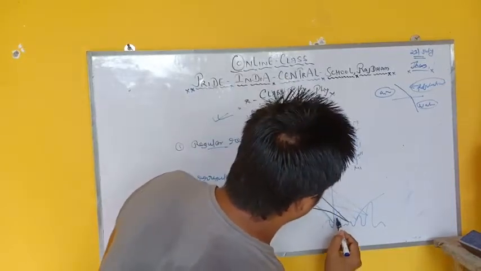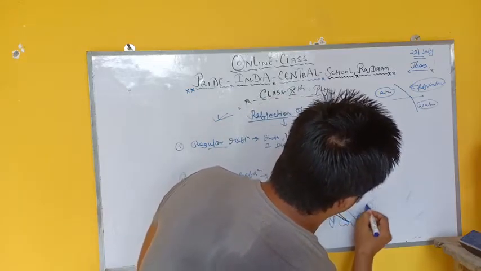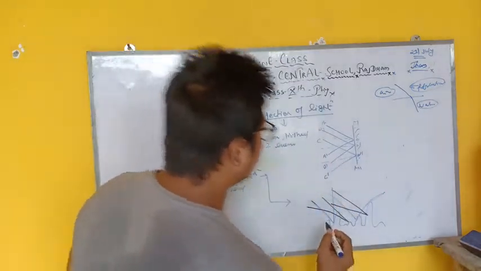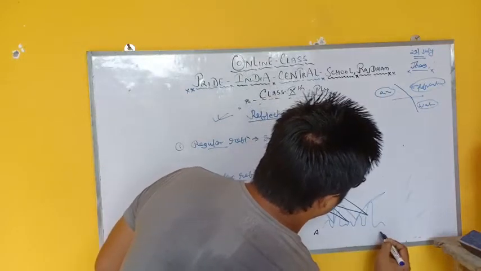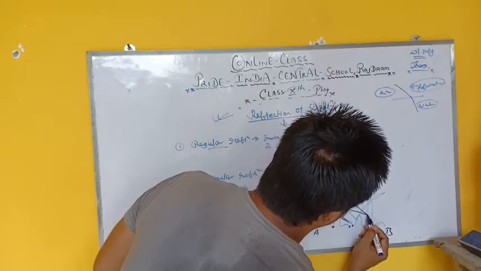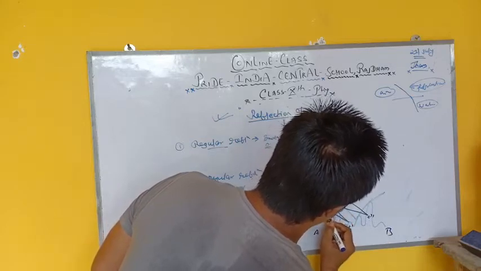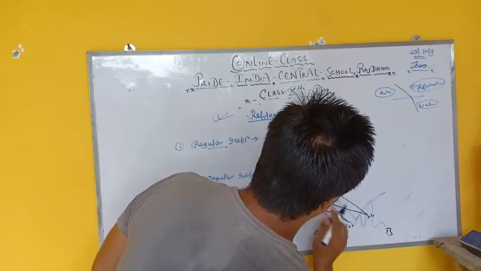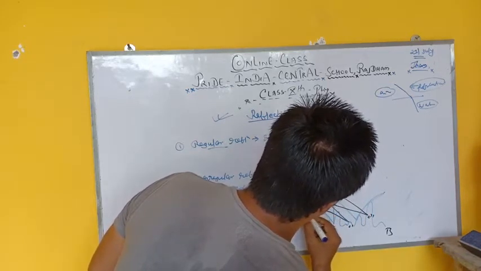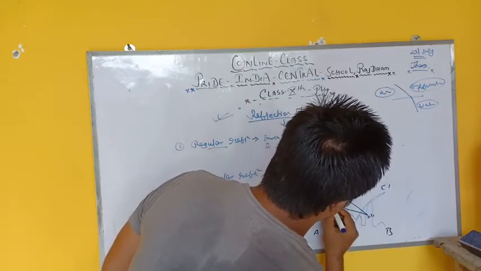This is the first one, this is the second one, and now this is the third one which is going like this. Okay, and this is the fourth one which is going like this. So what is this known as? Suppose this is the surface A, this is the surface B. You make it as O, O dash, O double dash, C, C dash, D, D dash, E, E dash, and this is again F, F dash.